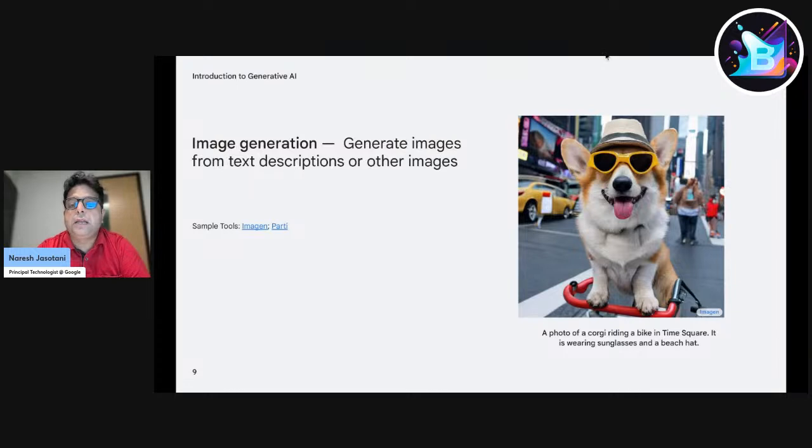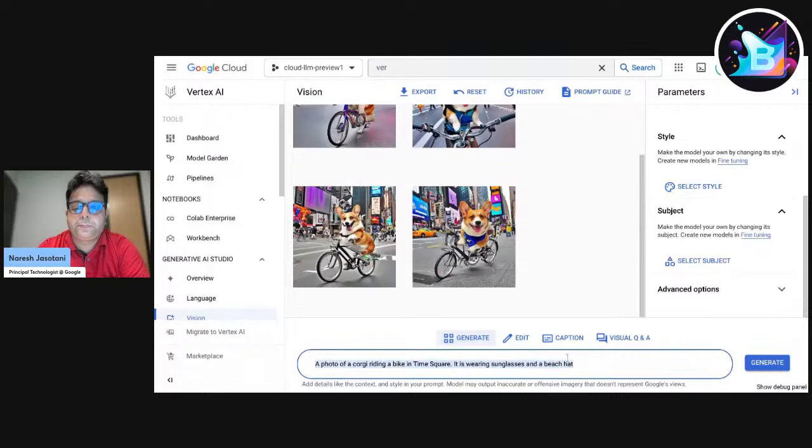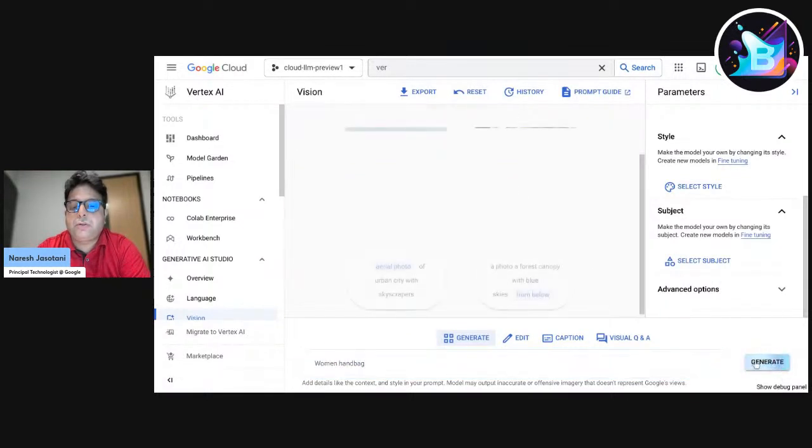Make sense? Now, let's look at a couple of other demos. We are going to make it more commerce specific. So let's start with women handbags. So I'm going to say women handbag here, and I'm going to click on generate.